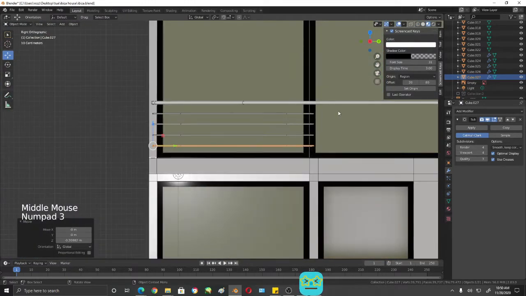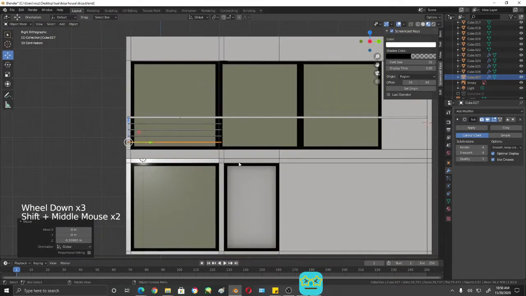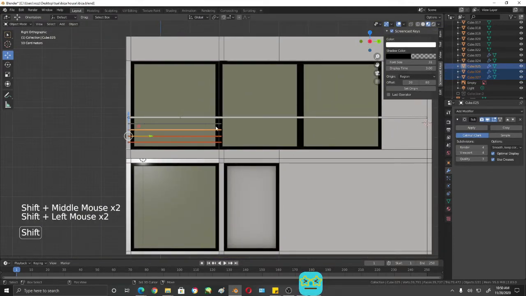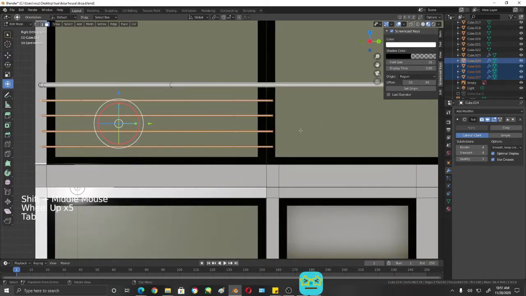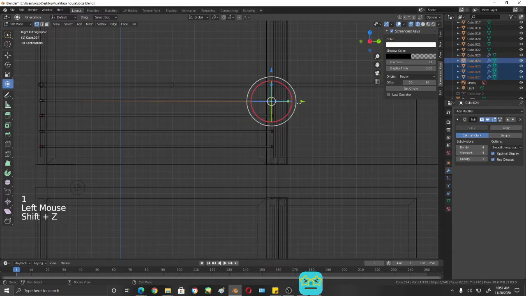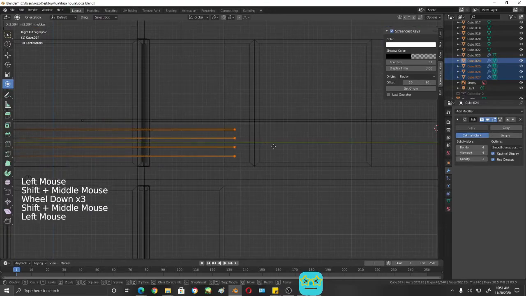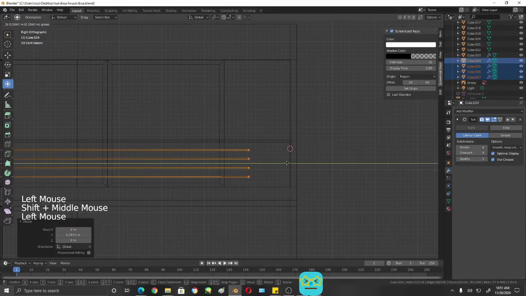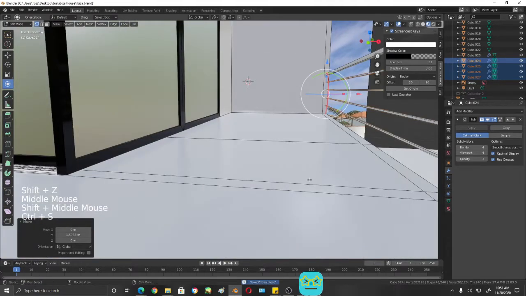Now on this side, we're going to move those vertices to this side. What we can do is Shift select the other rails, press Tab, go to vertices, Shift Z, then box select those parts and move it to the wall, like so.